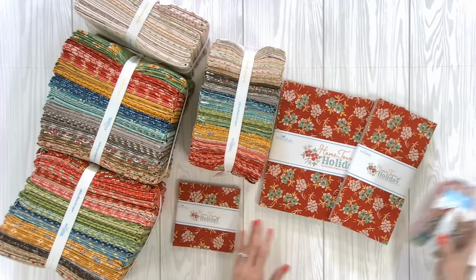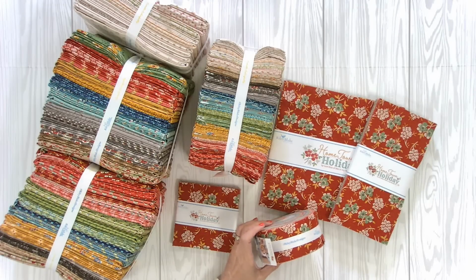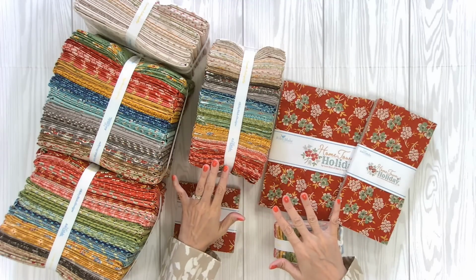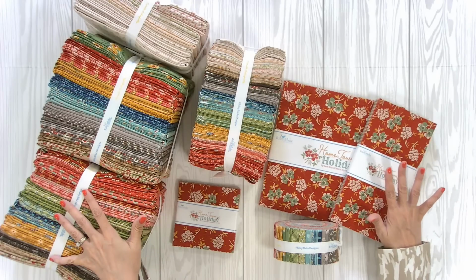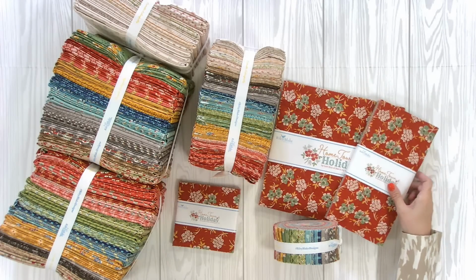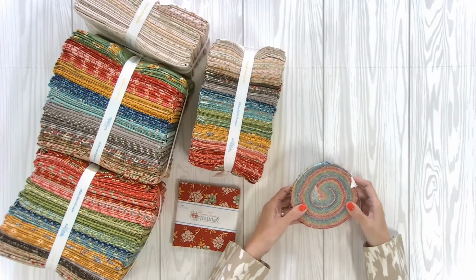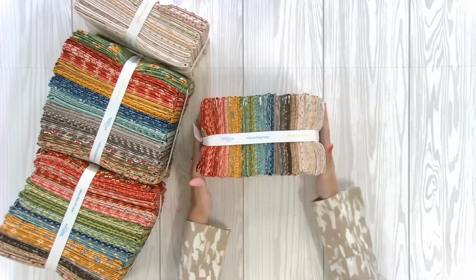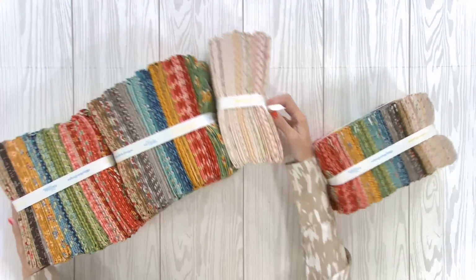Okay, so this is Lori's brand new collection called Hometown Holiday. We have a lot planned with it, lots of kits, lots of things. We're going to go into that another day because today, what we have received from Riley Blake so far is these pre-cuts. The yardage is arriving early next week, so that will be online next Tuesday, but we have the pre-cuts. We have a Jolly Bar, a 10-inch stacker, a roly-poly, charm pack, a fat quarter bundle of the entire collection, and then we have 1 yard bundles by colorway.